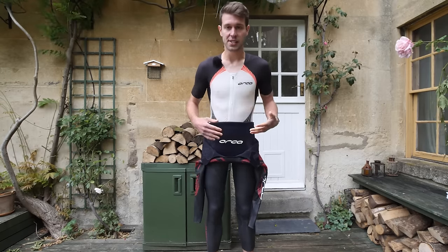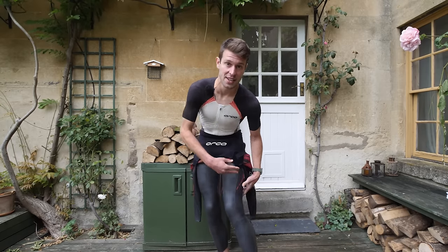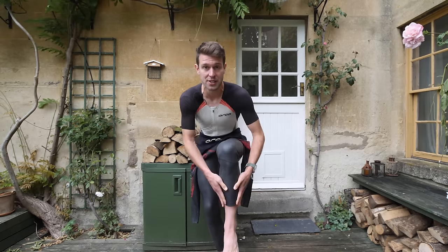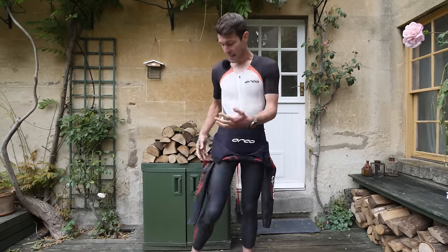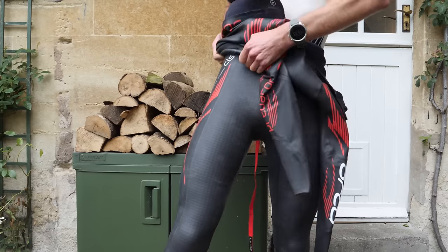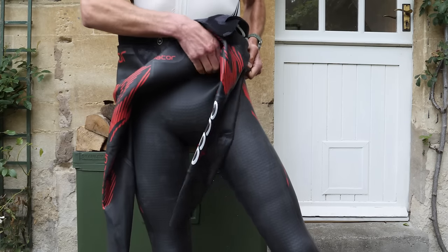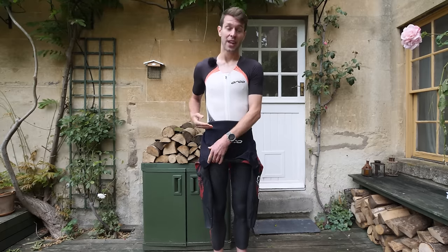You want to make sure the crotch area is nicely pulled up. If it's not, head back down the legs and see if there are any areas that are hooked up, particularly around the knees — iron those out and pull them up. You might even need to go right back down to the ankle region, pull the ankles back up, and start the whole process again. Back to the hips: try and grab a big bunch of material and pull that up and over the hips. The idea is simply to get as much material up into the upper body so it's not pulling down on your shoulders and making it easier to get the arms in.